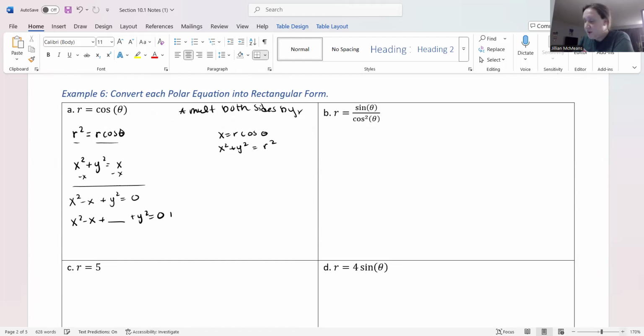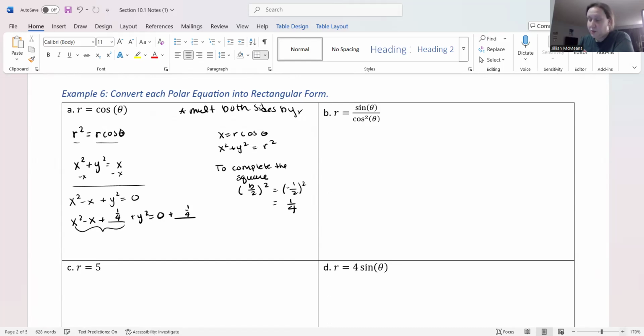And then we get 0, but the thing is, when you complete the square, whatever you add to the left, you got to add to the right. Okay, now to complete the square, we take b over 2 and square it. So b being the coefficient of the single x in this case. So the coefficient of x is -1. So I want to take -1 divided by 2 and square it. Well, that gives me positive 1/4. So that's what I need to add to both sides. I get positive 1/4. Okay?